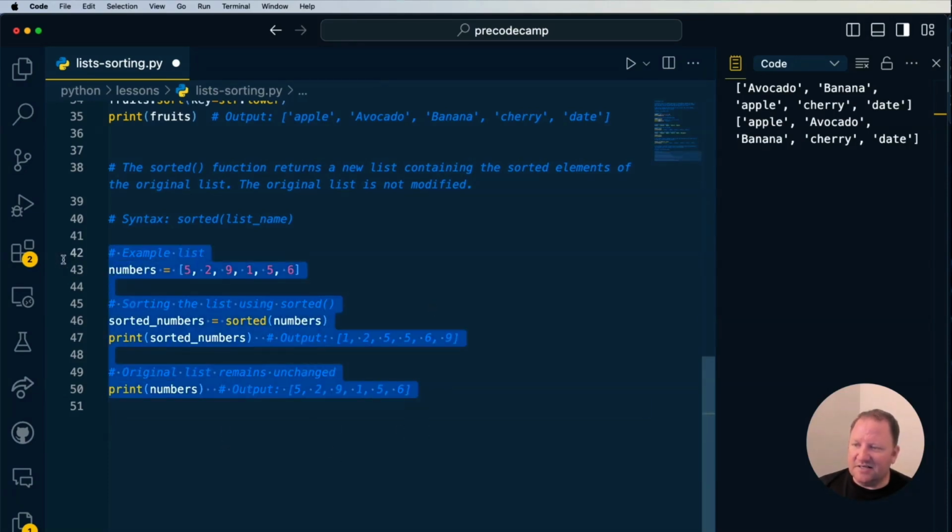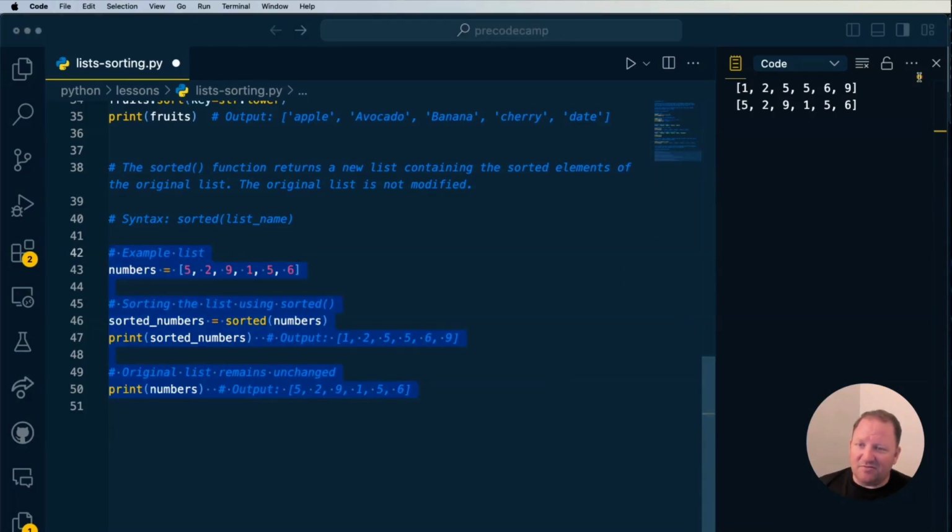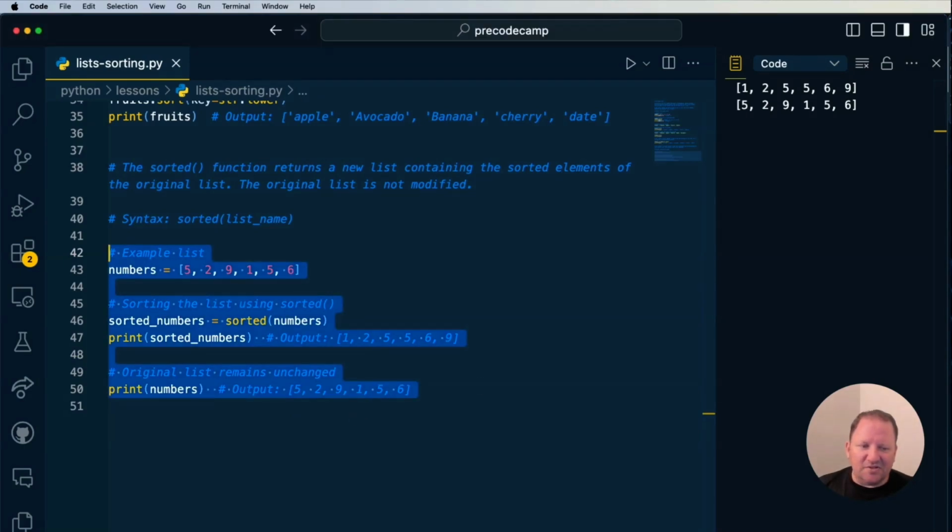If I highlight this and run it, notice that my sorted numbers are printed first, and then I have the original numbers that I'm referencing there, and it's unmodified. This might be the more preferred way of going about it, so that you're not modifying the original data. But again, just know some of the pros and cons with each of them. Sorted returns something. We have to store it in a variable if we want to utilize it later on. So that is the sorted function.